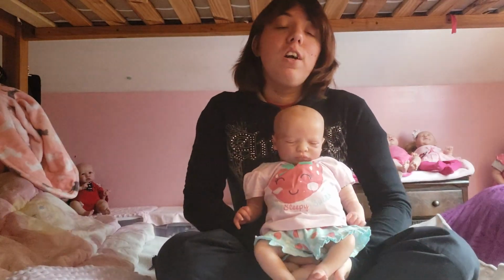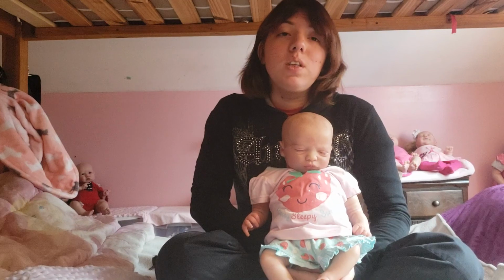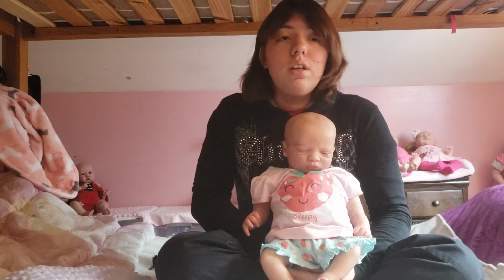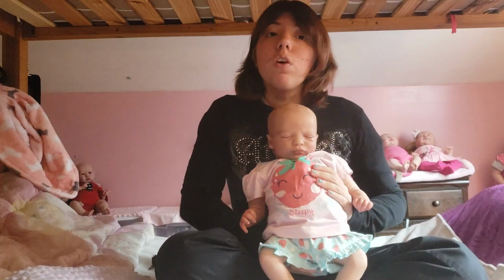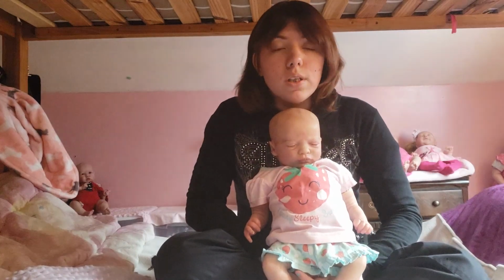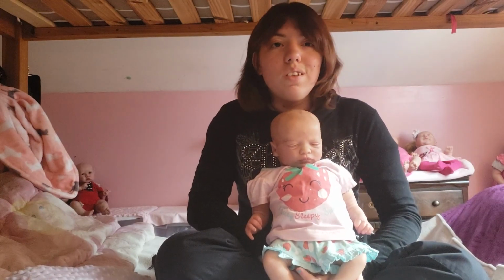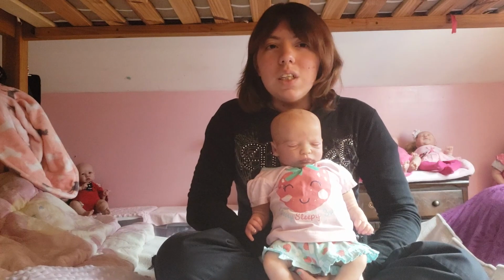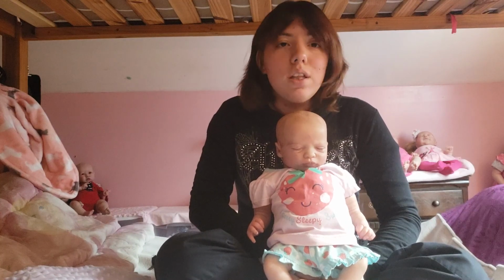I don't care how rare a kit is. I can't see it going for $900. And this is just the blank vinyl kit. When you get that kit physically home, you either have to pay for the reborning supplies yourself to paint it, or, if you spent $900 on a kit, you don't want to just send it to any old artist. You want to send it to a good artist. It's going to cost you at least $900, $800, $700 at the least to send it to an artist at this point. And that's without any of the extras.